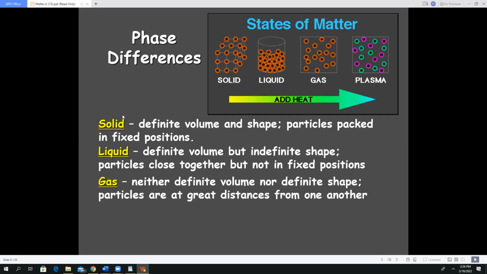Gas, though, has neither. It doesn't have a definite volume or a definite shape. It is compressible. That's another thing you have to say about gas, that you can compress it into a smaller container. The same amount of gas, because you can remove some of the distances. And if you compress it enough, you can make it into a liquid also, because pressure will do that.